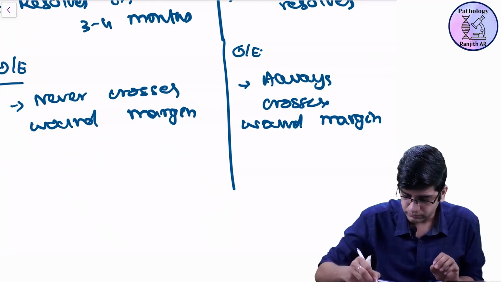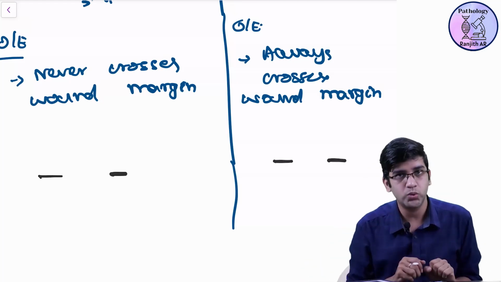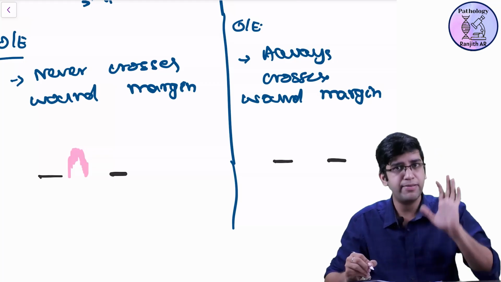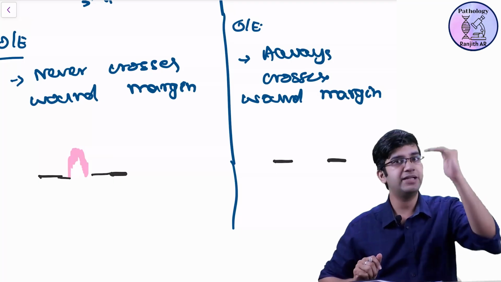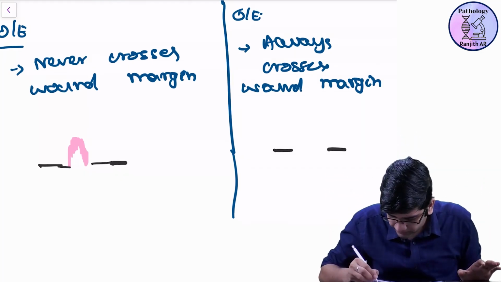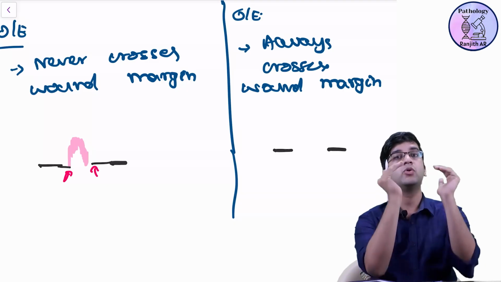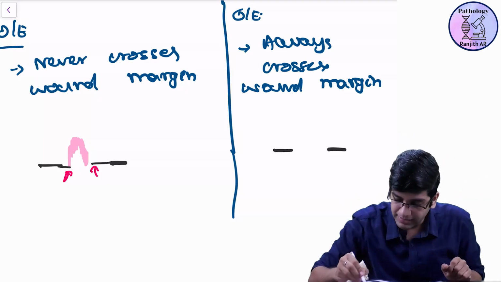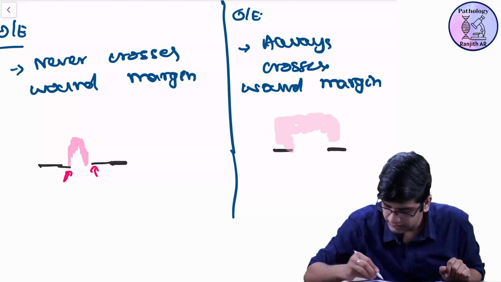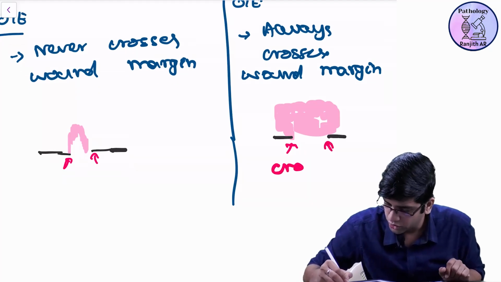Let's assume there was a wound of this extent. The tiny gap is the wound again. If I'm going to have a hypertrophic scar, maybe it will become like this. It is big, no doubt, bigger than the surrounding skin. But it will not cross the wound margin. This is my wound margin. It will not cross it. It will be within it. It will grow on the top, but not sidewise. But a keloid will cross the wound margin. If this is my wound margin, a tiny wound margin, it will cross them.